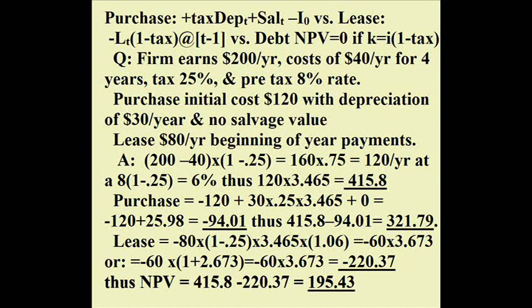And that's in contrast to a lease. Notice they're mutually exclusive, can't do both. In the case of a lease, it's just a negative payment, tax deductible. Have to adjust for that. One of the tricks on the lease, though, is they're usually paid up front, so we have to adjust that to a beginning of the period payment.